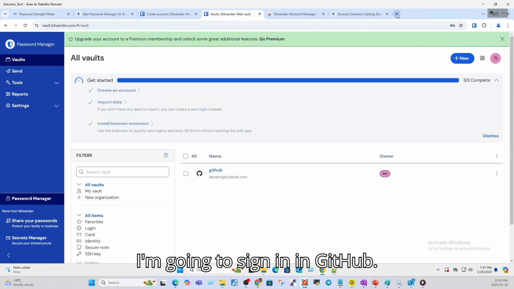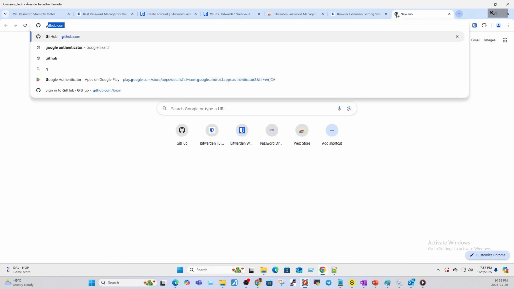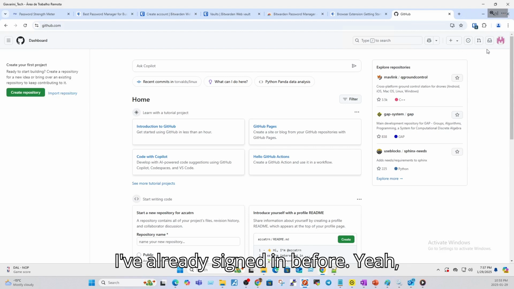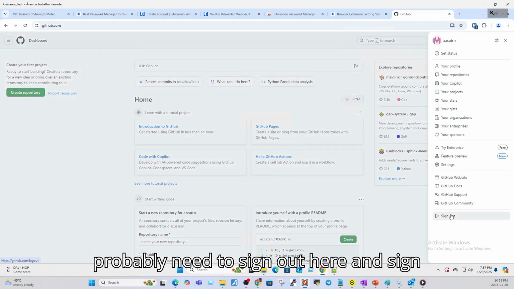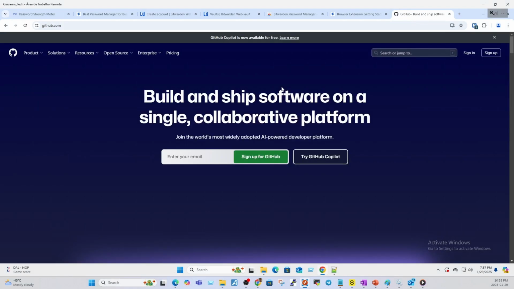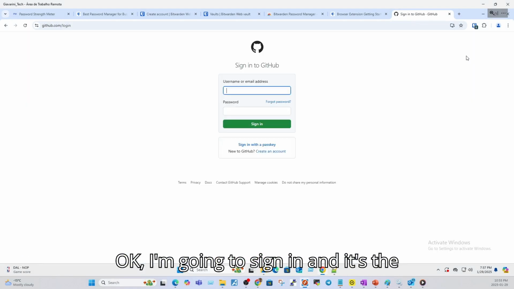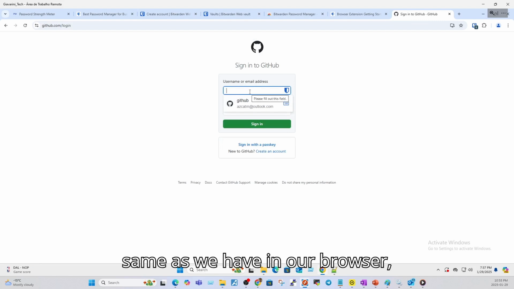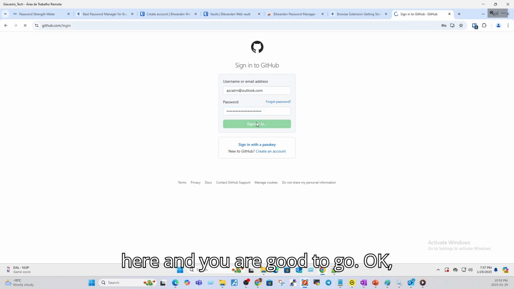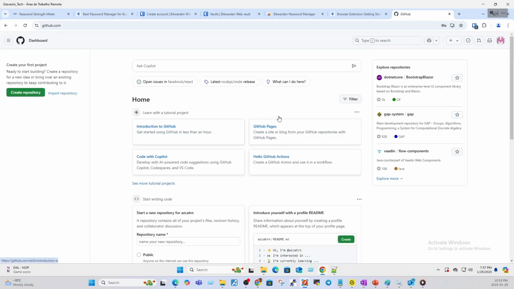I'm going to sign in to GitHub. I already signed in before, so probably I need to sign out and sign in again. Okay, I'm going to sign in, and it's the same as we have in our browser, but here it is safer. You just click here and you are good to go, okay?